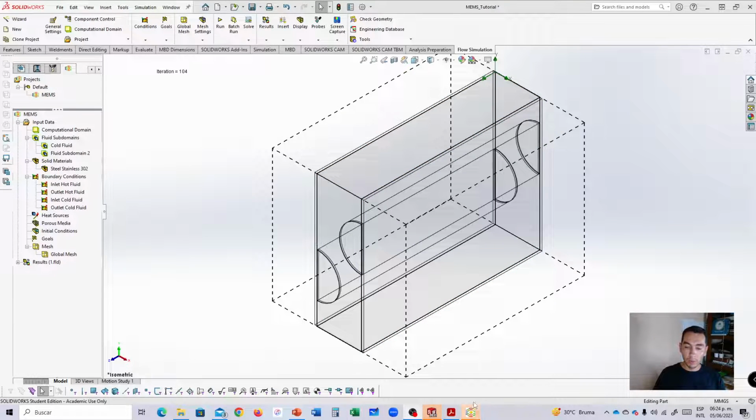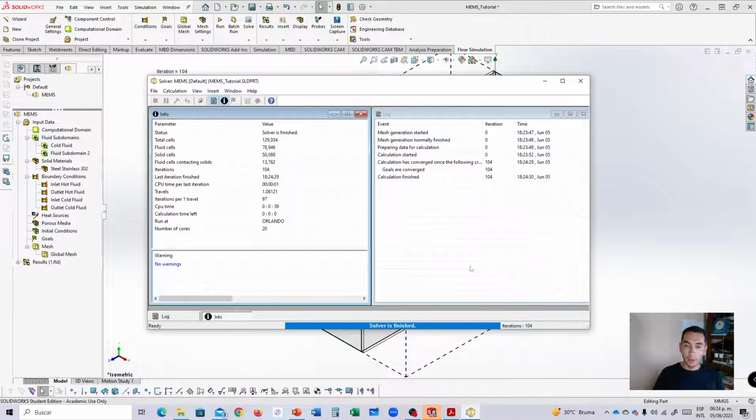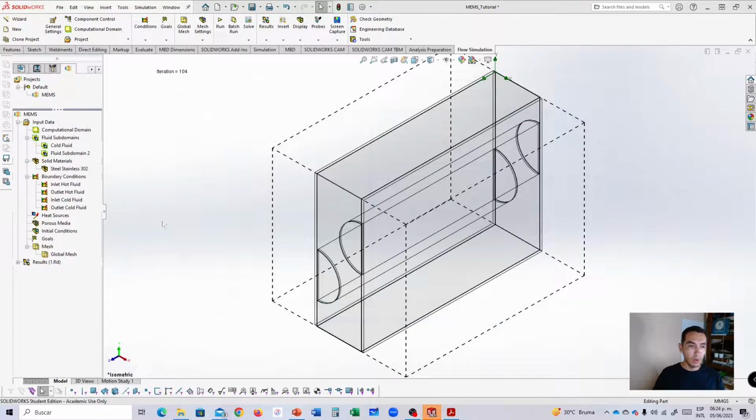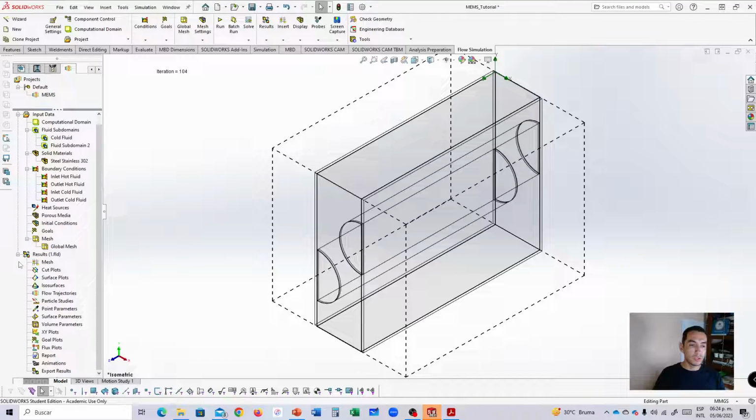Okay, the calculation is already complete. I'm going to close this window, and I'm going to expand the results tab. So I'm going to create an isosurface in order to visualize what is happening with the temperature inside the fluid subdomains.